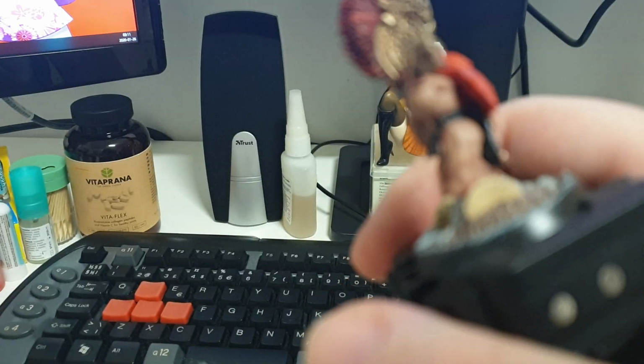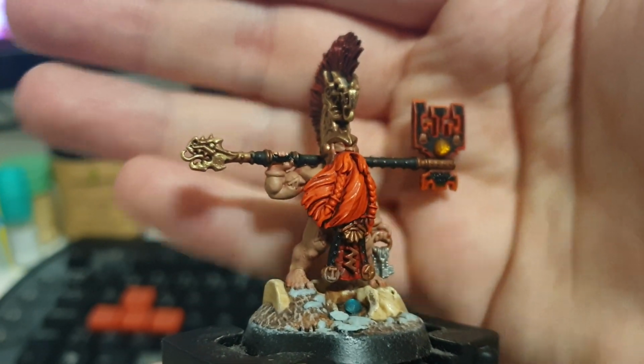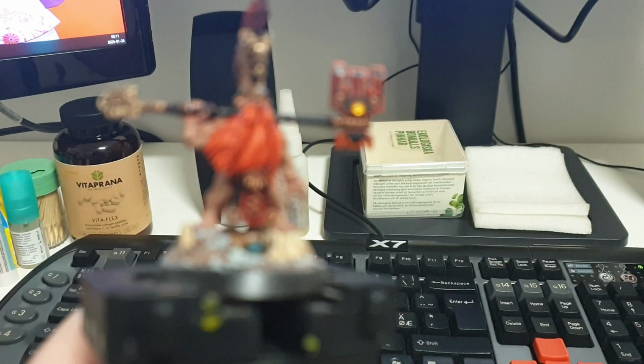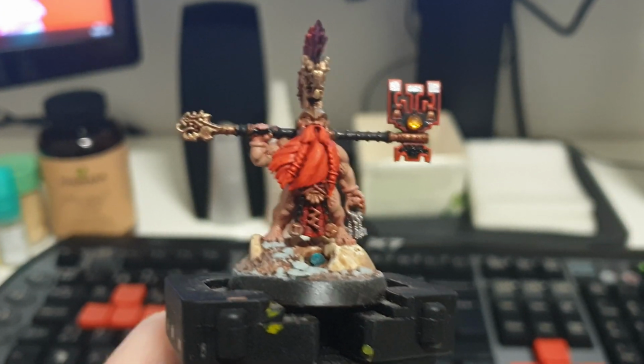Oh, come on, why is it not focusing? So is it because of her? It is. Let me try. It is. You fucking bitch.